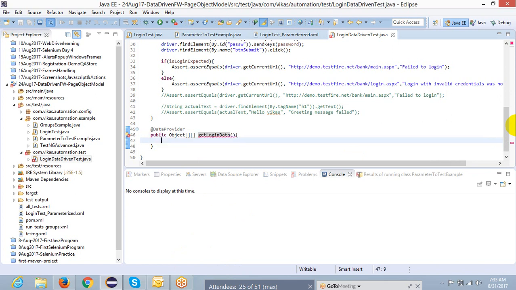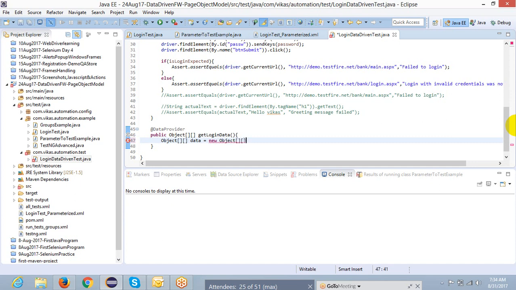So public Object[][] getLoginData, and there I want to create a two-dimensional object array. A one-dimensional object array is like a normal array, and a two-dimensional object array is an array inside an array.